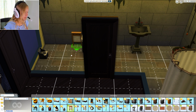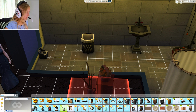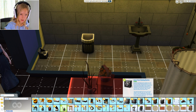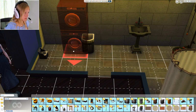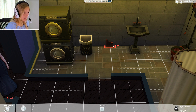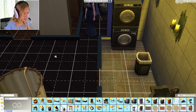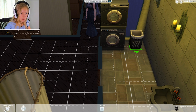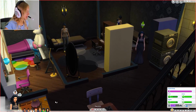But we're not gonna be really going outside, because we're vampires. We can't go in the sun. So instead, I'm gonna get laundry machines. This is the clean washing. This is a dryer. And this is both of them together. I'll put that somewhere. You don't really need this training toilet, but I'll just put that there for future use. I could put that right there. And the laundry basket will go over here. There, that's nice. All right. And when they change your clothing, that's what's gonna happen.